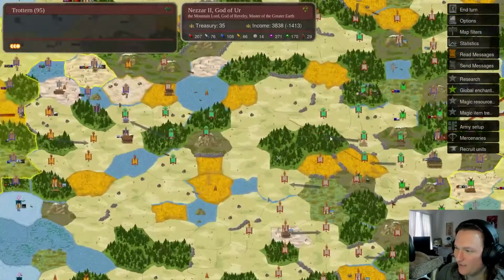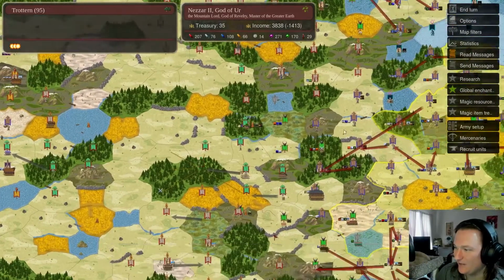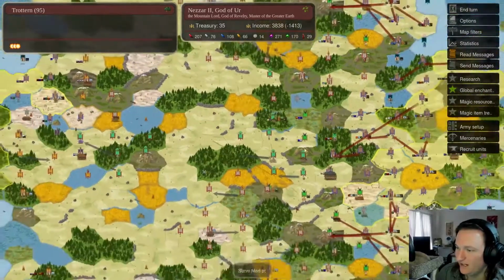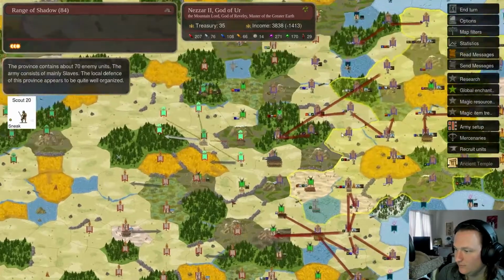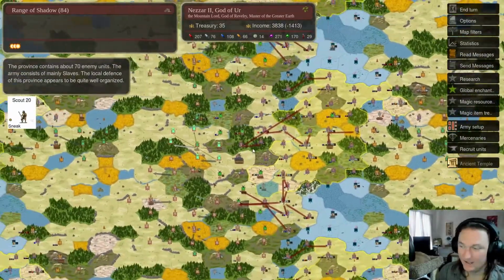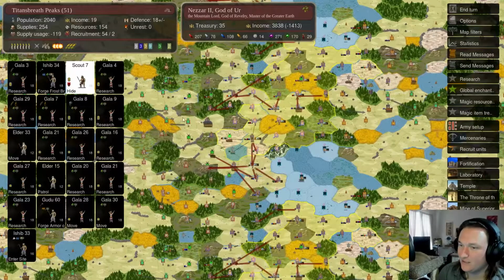Is Hinnom at war with Mictlan? I gotta find out if Hinnom is at war with Mictlan. I need to just message him. Fingers crossed. Alright, that is gonna be it for the turn. We've got some exciting stuff.